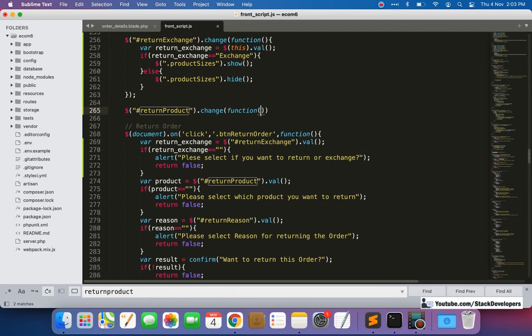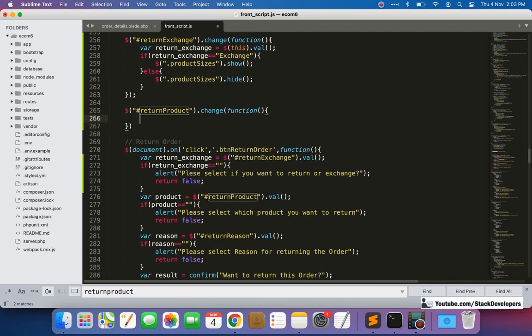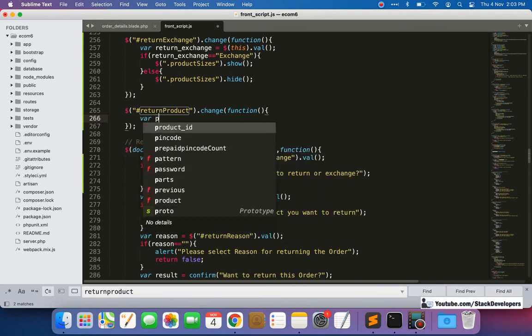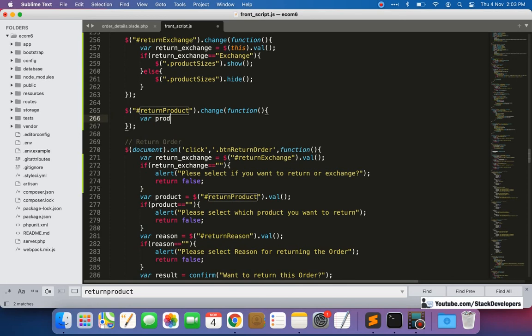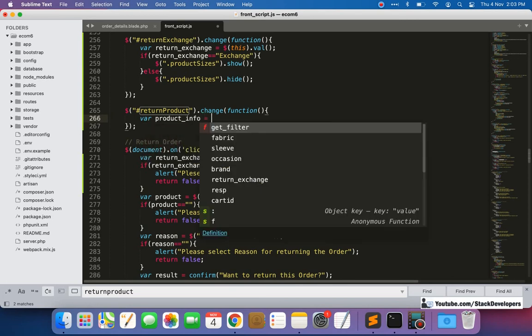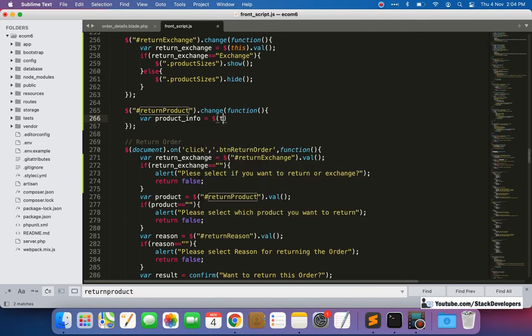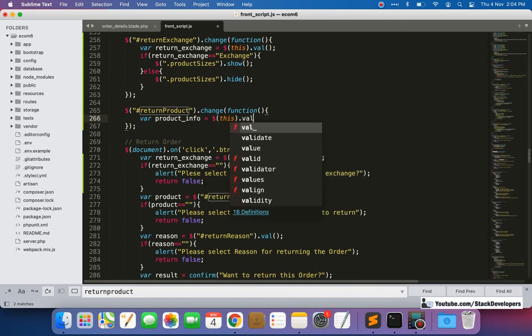In the case of this change function, variable product info, first we are going to pick the value in here, this dot value.